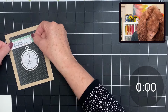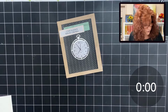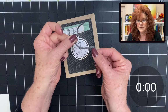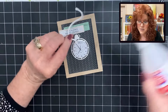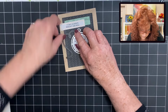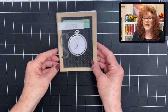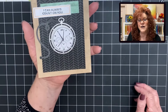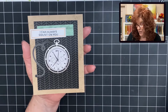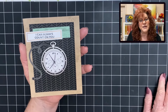I'm going to add this. And we are going to add our chain that we have right here. We're just going to add some glue. And there we have the card that they recommend. Now you can see very easily you can make this in under 2 minutes. And you can make it very quickly.